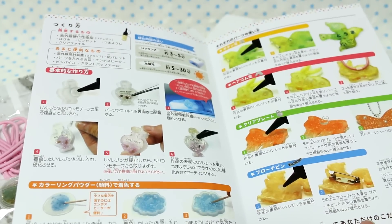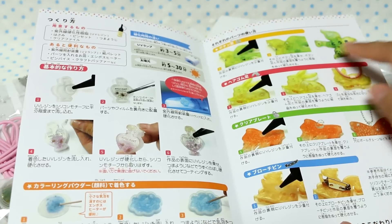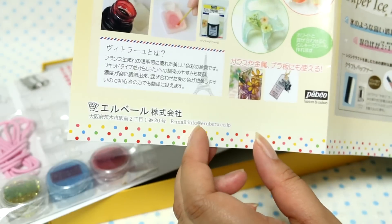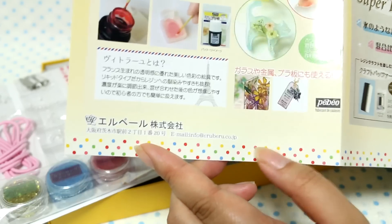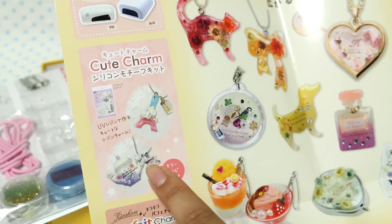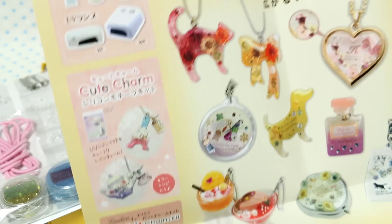It comes with a detailed, full-color instruction sheet showing how to make a brooch, clear plate, hair tie, and button backing. And then there's a whole big page for all the stuff they sell. Here's the company name — I think the shop is called Erubeiru and there's an email, so if you're looking for an international supplier it may be quickest to just contact them. This company makes a lot of different stuff — they have little deco-ish kits, molds with resin as a whole kit. They're a bit pricey, about 1,000 yen each, but really cute. I like the kits because you just follow the instructions.